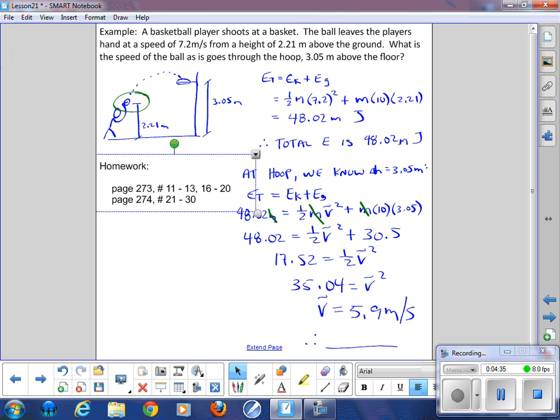So that being said, here's the assigned homework. It is a review of the grade 11 material. So you should be able to move through it at a pretty brisk pace, but it also is a good review, especially for the people that haven't seen this in a year or so.